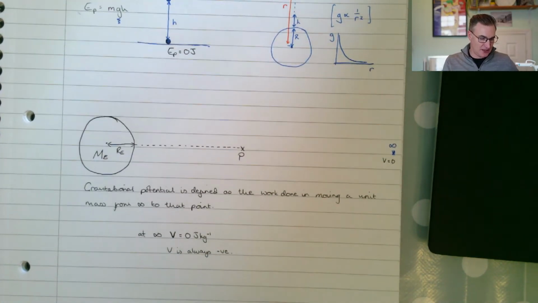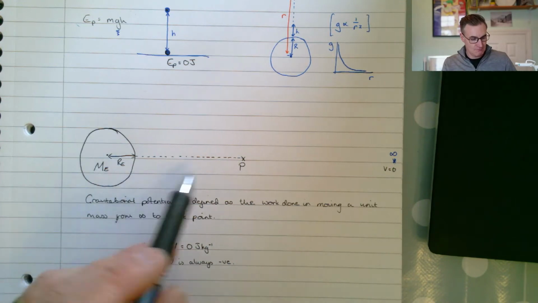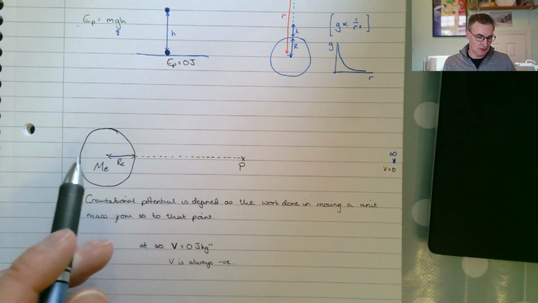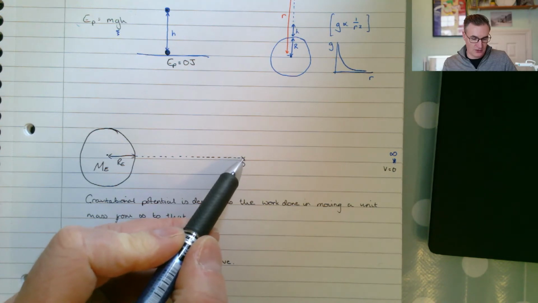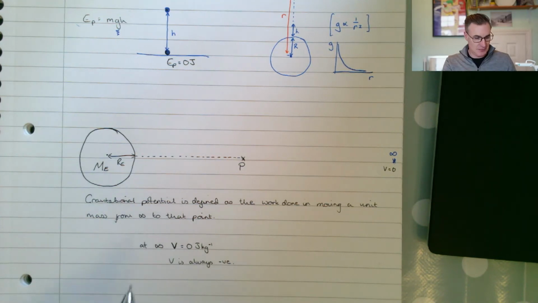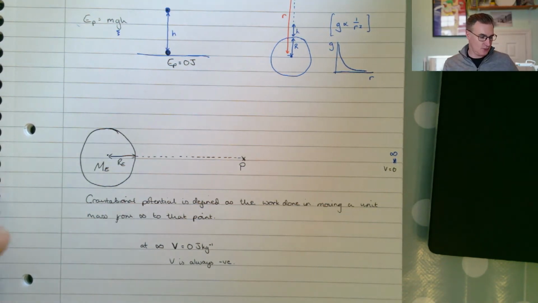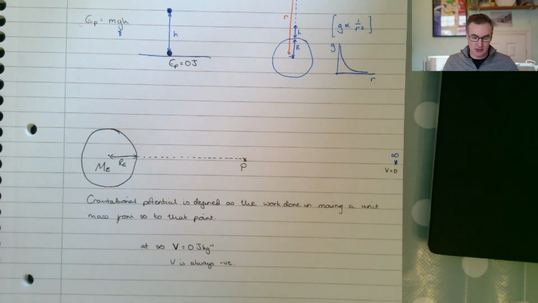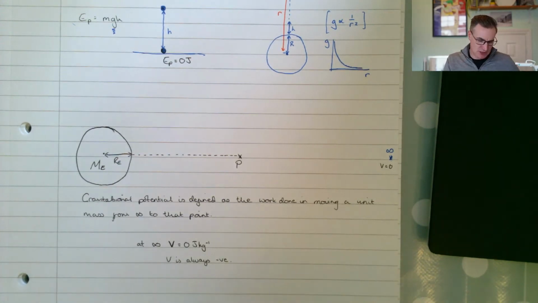If we wanted to find the gravitational potential of an object that was at point P, then we'd use calculus. There's some in the course notes, but I'm not going to get into it now because it's not required for your exam. It's not required as part of this course. In fact, I'm not even going to go there. I'm just going to tell you what it is.